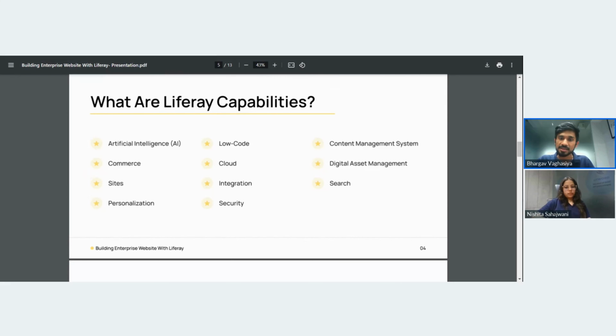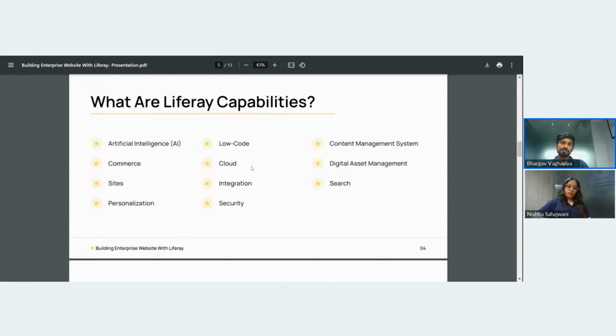So we can easily search a particular or relevant content. Then Liferay has commerce. Let's say if you want to build a commerce website, you have products, you have catalogs, and you want to maintain products and orders and refunds, payments. So you can do everything from Liferay itself by just control panel, and you don't need to develop workspace for this. So Liferay's capability, if you want to develop commerce, you can do it out of the box.